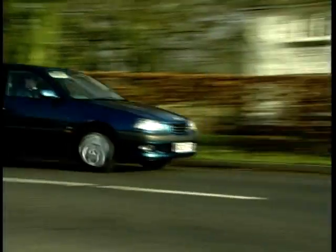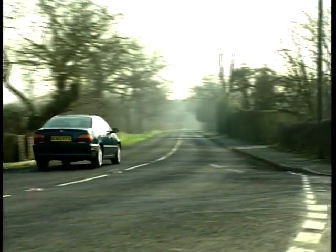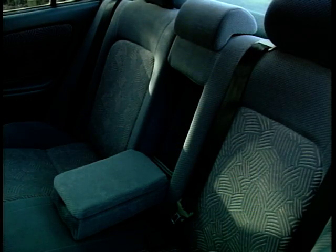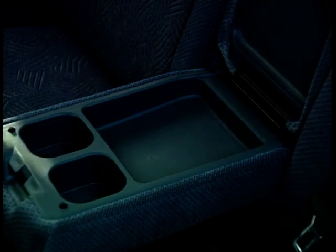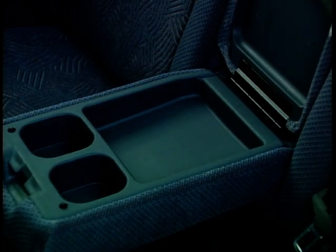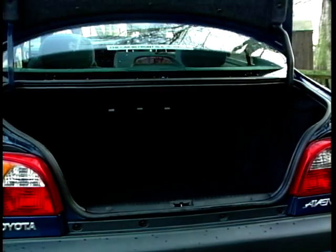Pushing the car hard through twisty country lanes makes you realise it ain't a sports car, but its brakes are good and the seating position is fine. Rear seat passengers don't fare too bad with a reasonable amount of room, plus a rather snazzy armrest that incorporates a tray and, of course, the customary drink holders. Toyota claim luggage space to be good for this size of car, although you might be best going for the hatchback or estate if that's critical for you.